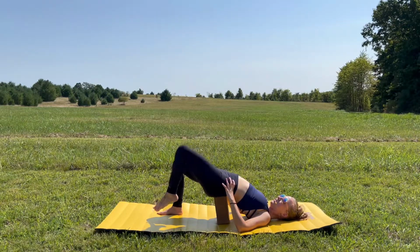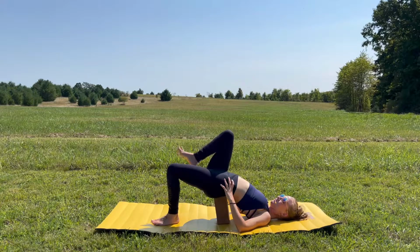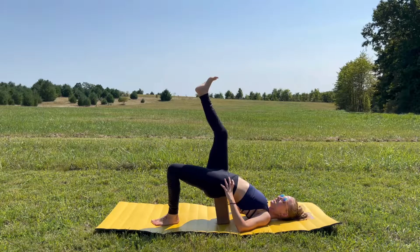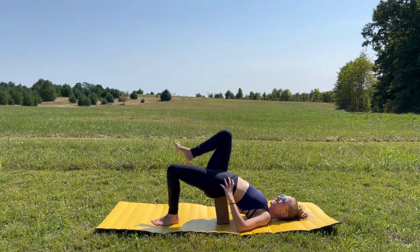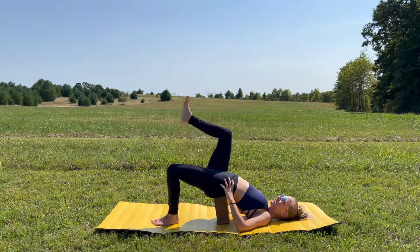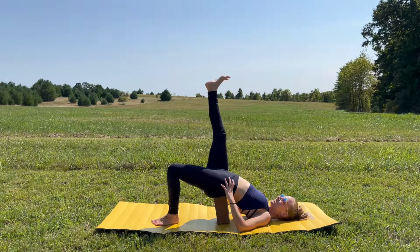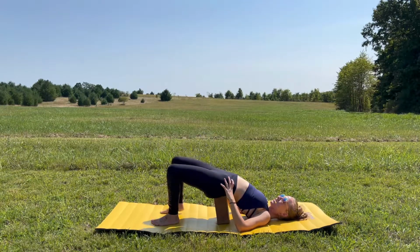And then lower the left foot. Right knee comes up. Bend and straighten. And slowly bring the foot down.